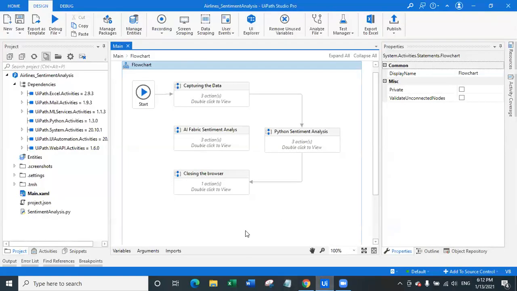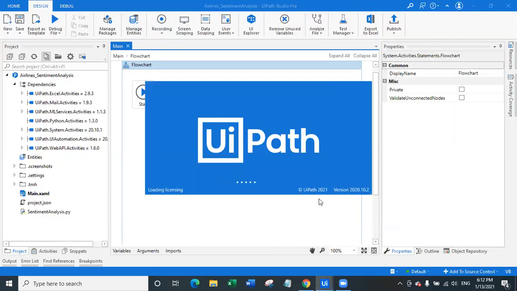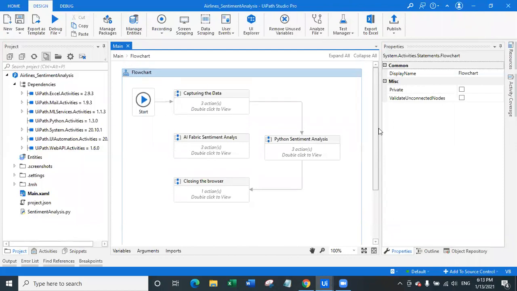So before we look at how we can use it, let me open another UiPath Studio. In the meantime, let me show you this bot. I have created a workflow already. Now this workflow will open the TripAdvisor website, which I have just randomly selected. It will capture the data from that website, which are the feedback on particular airlines. And about that feedback of the airlines, we will predict sentiments from users.